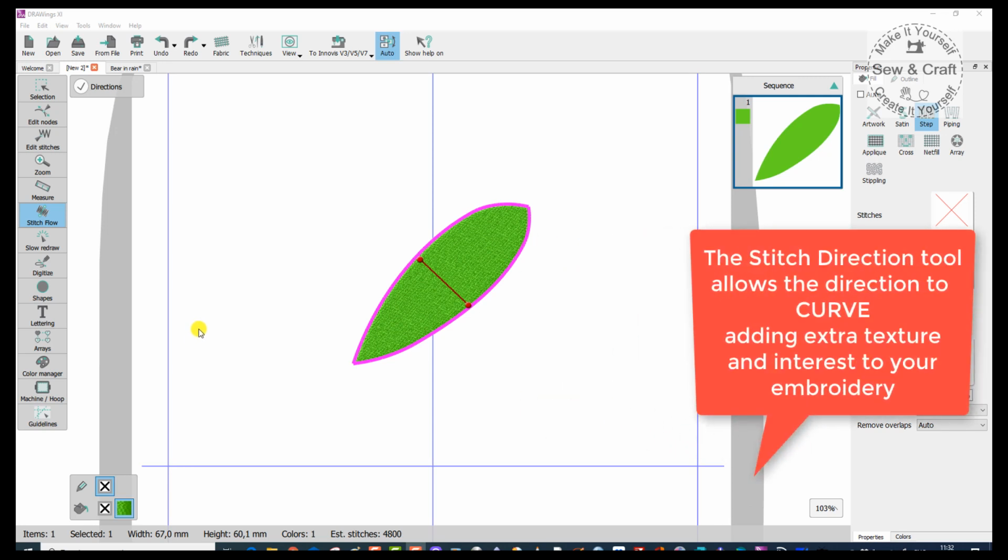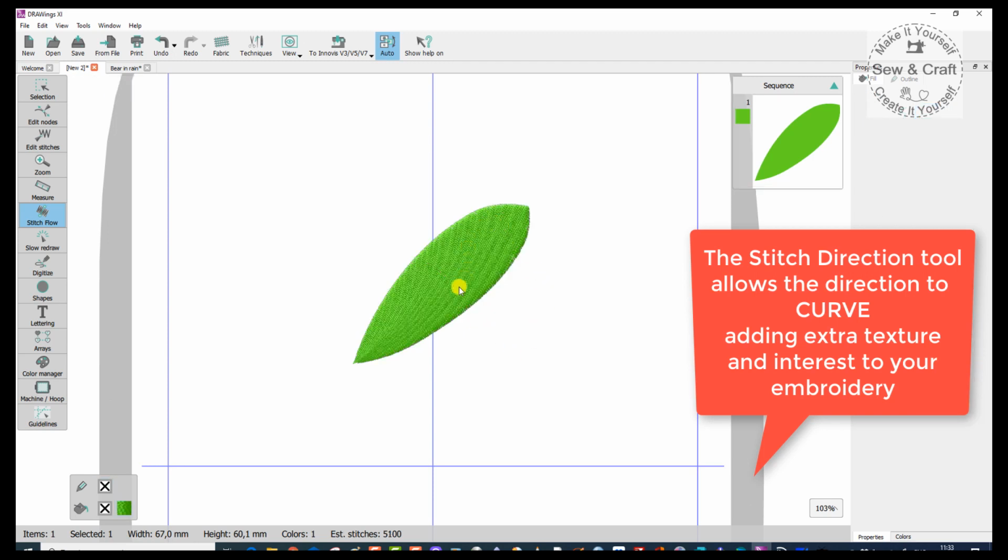Drawings Pro 11 also offers extra tools under the Stitch Flow tool as far as directions go. So instead of just changing the direction of your stitches, you can now curve the direction of the stitches as well. So now the stitches will follow that curve of the shape.